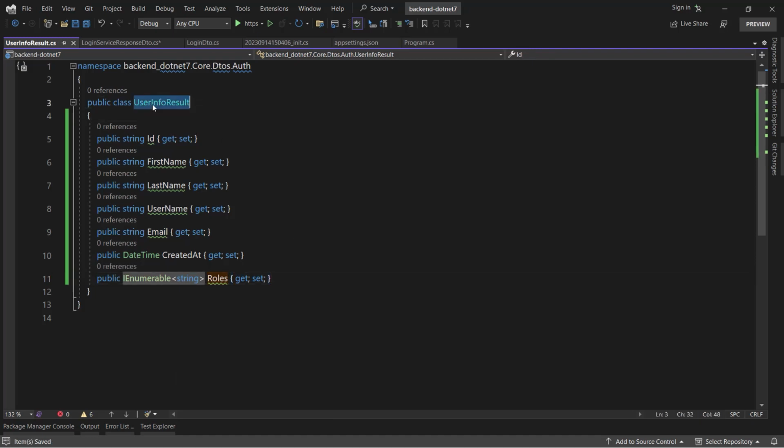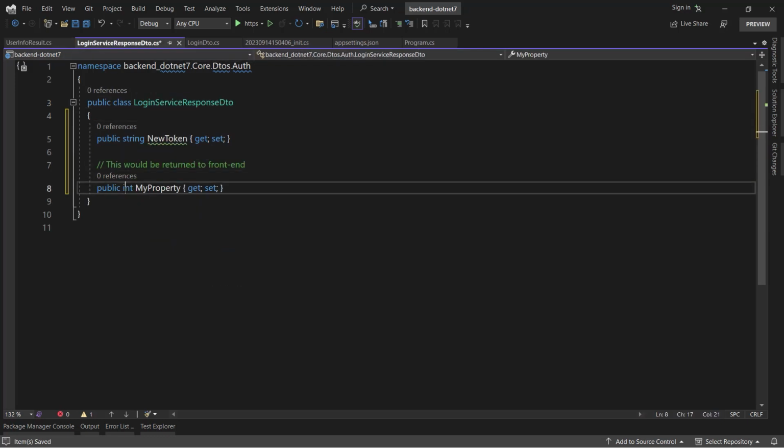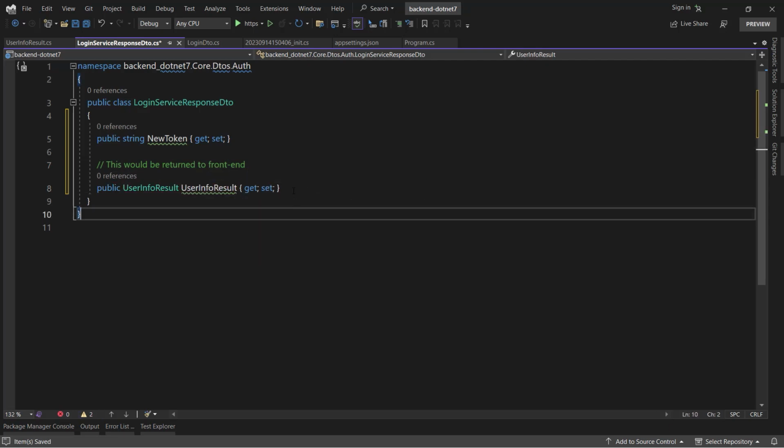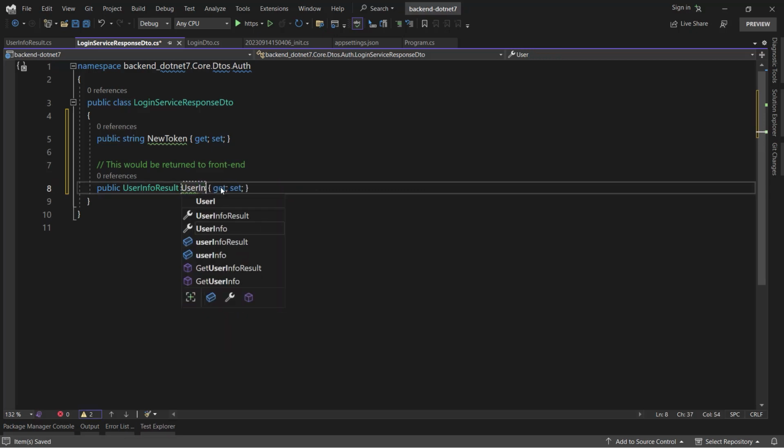So let's use this user info result, and inside of our response, here we use this type of user info result and use that name, and that's it. And I think user info result is not a good name, so let's use user info. That's it.